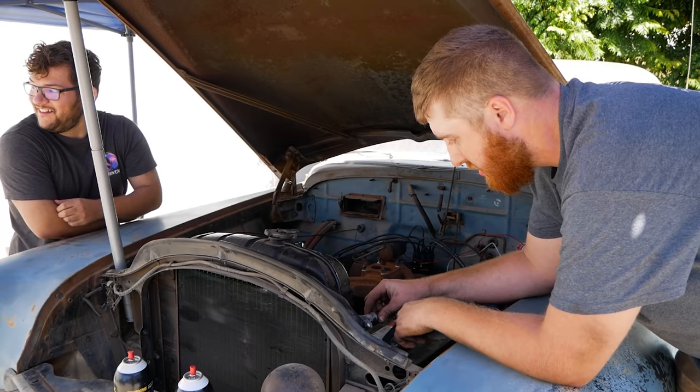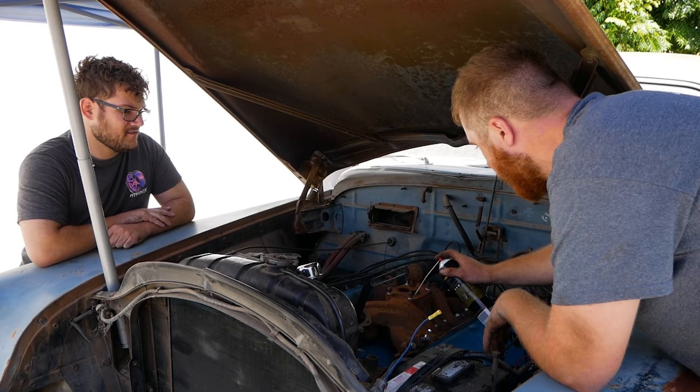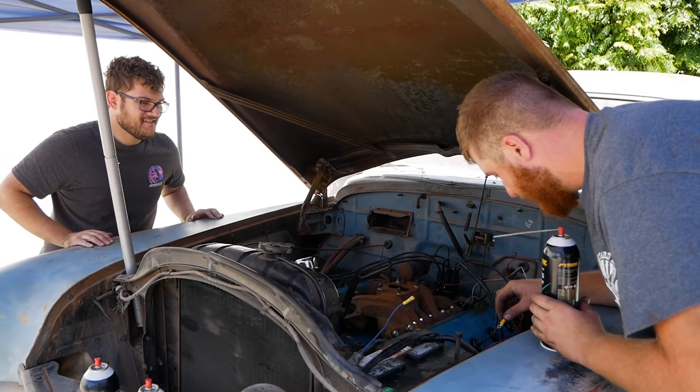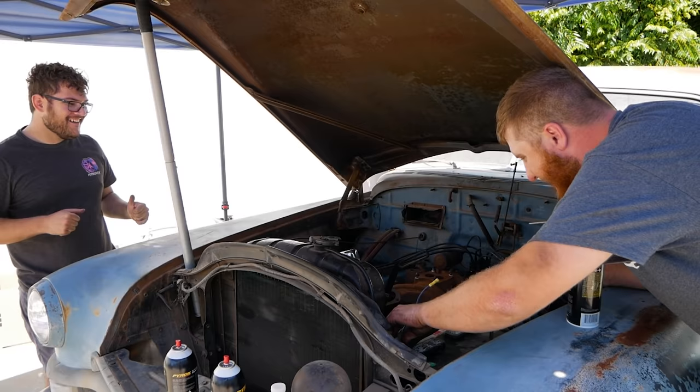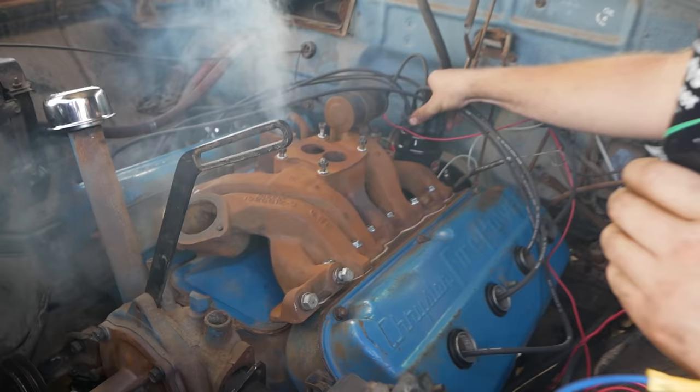Oh! That seemed promising. I have to put it on slow so it doesn't crank right away, because that starter's got a bad Bendix. We're going to work on that when we get parts. Are you ready? I'm ready. Round three. Hey, look at that. Our timing's like a mile and a half off for some reason. That'll go out. All right. Something's just on fire in the exhaust. He was so excited. That was awesome.